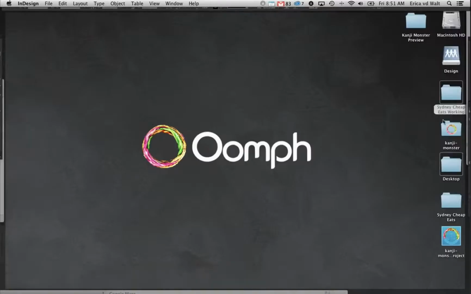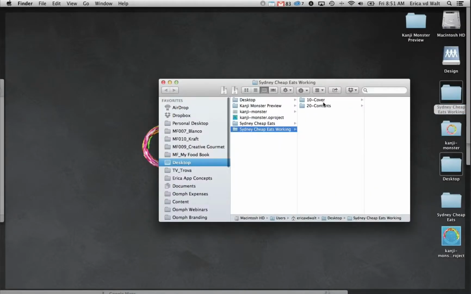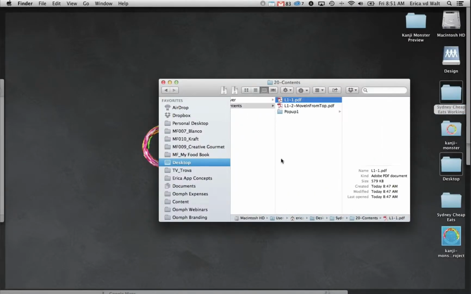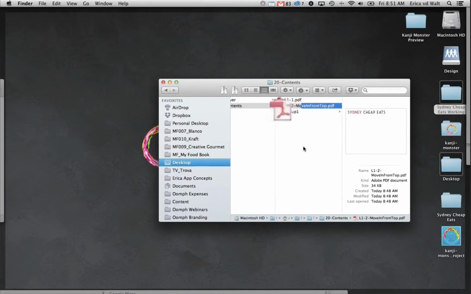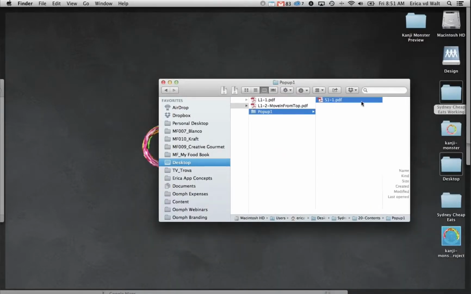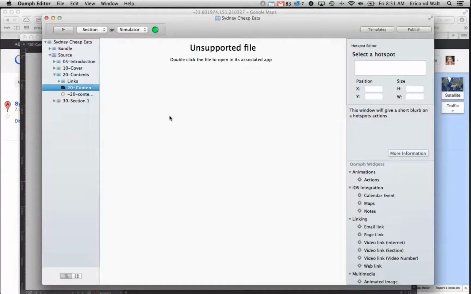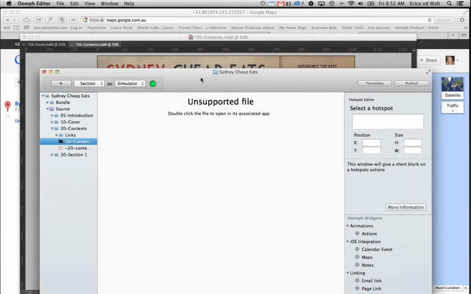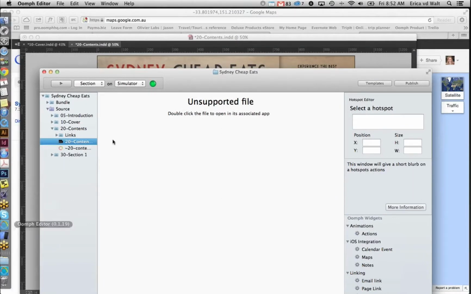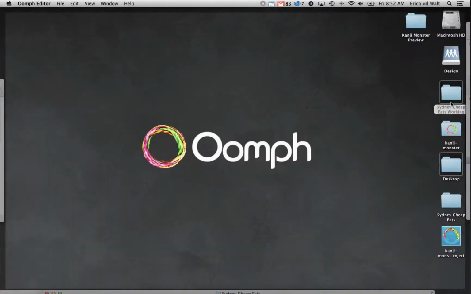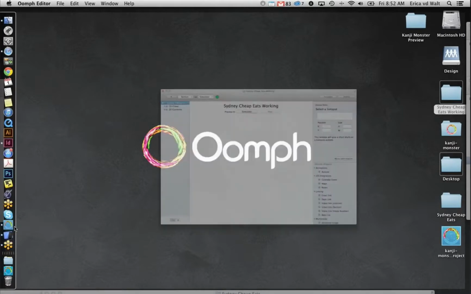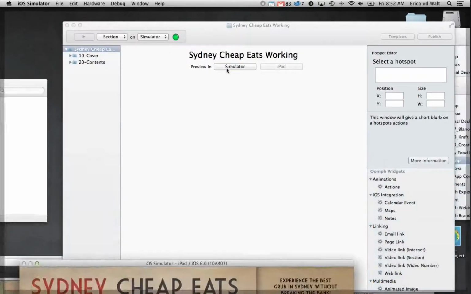All right, so again, let's go back to our folder and have a look at our files. We've got our bottom layer, the top layer of the title moving in, and then we've got our map set up in there. So go back to Auth Editor and let's bring up my working files again so we can preview them.